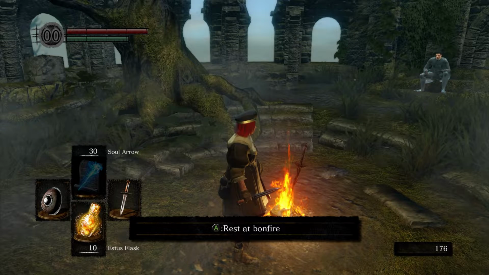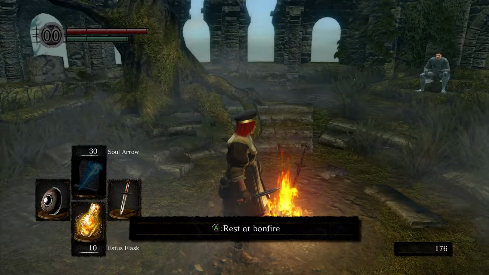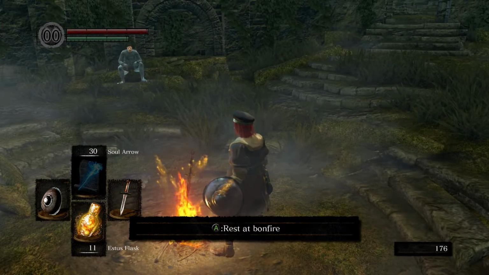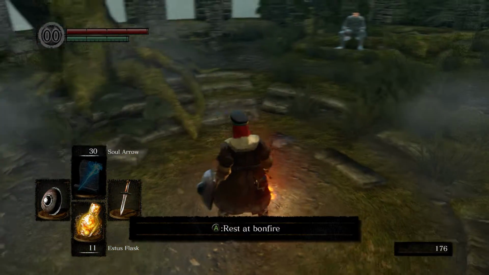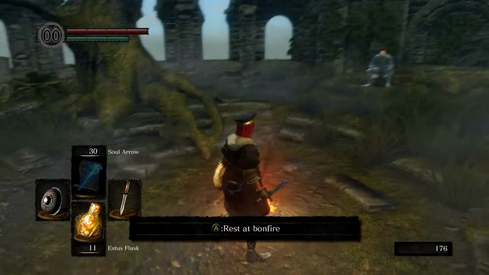Whenever you kindle a bonfire, you add 5 possible Estus flasks to it. So the bonfire in Firelink Shrine has already been kindled once. And there you go. Somebody kindled it someplace else, which means we get a nice little bonus. So we got another Estus flask. So that worked out cool.